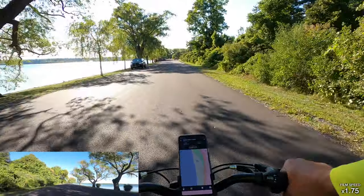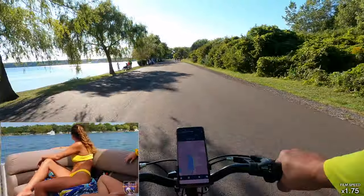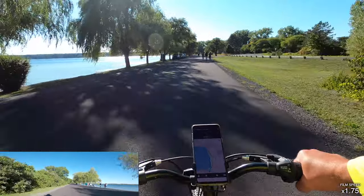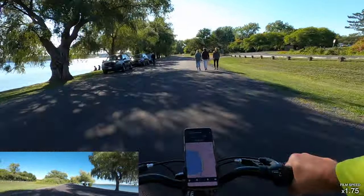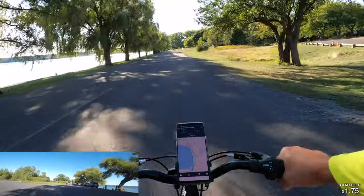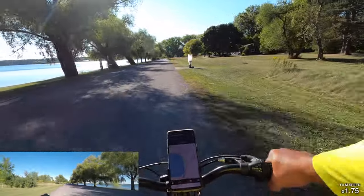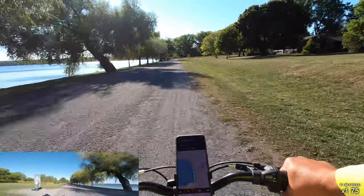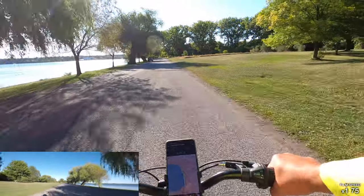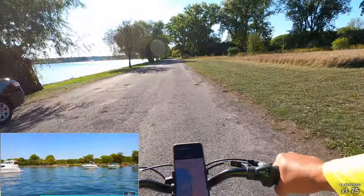A couple of times I rode the bike to Geneva waterfront park and actually all the way to her sister's house — probably another two miles beyond that. You can see I've got a little GPS workout app that chimes in every mile and tells me how long that mile took. I don't want to make it competitive, but Debbie always says I do — and that's why she won't go with me. But you kind of want to know if you're lagging and need to kick it up a notch.